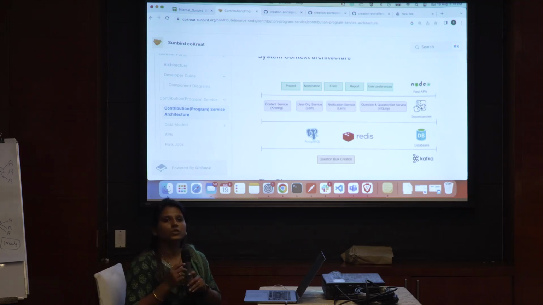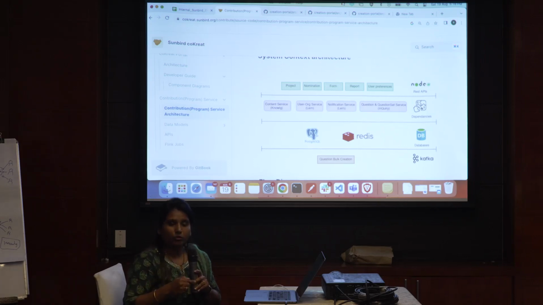Okay, we have covered it in the coKreat portal discussion, but there are three types of projects we can create. One is the project for collections. Whenever we say project for collections, the collections we use to create the project are created on the Engg portal.